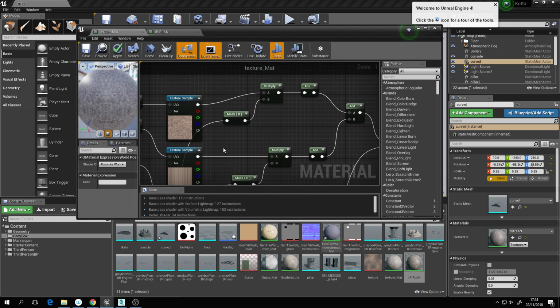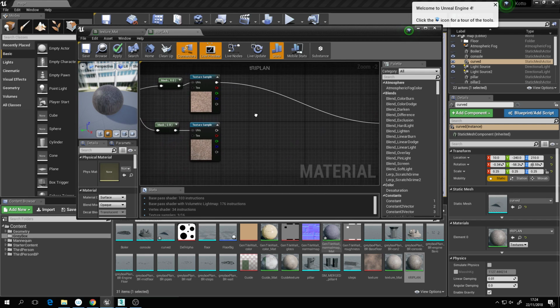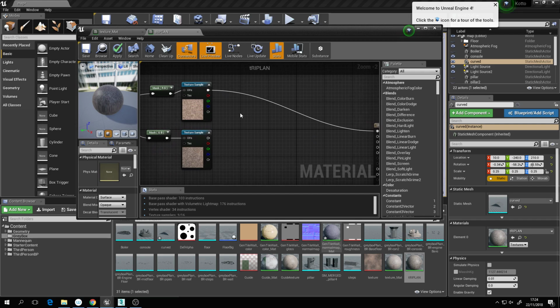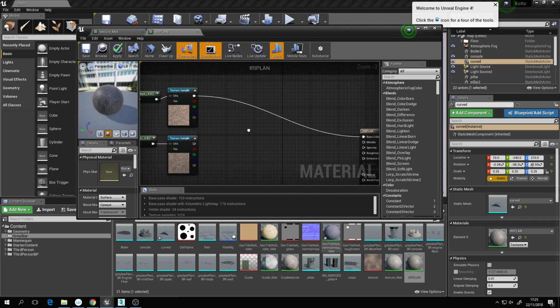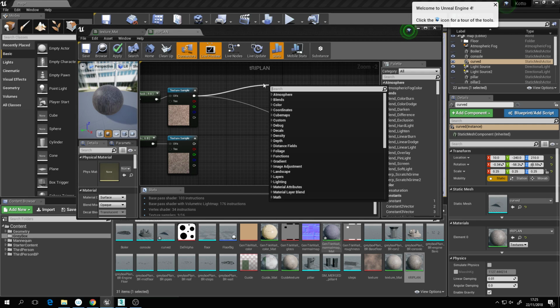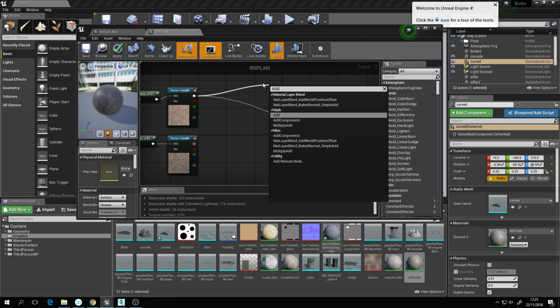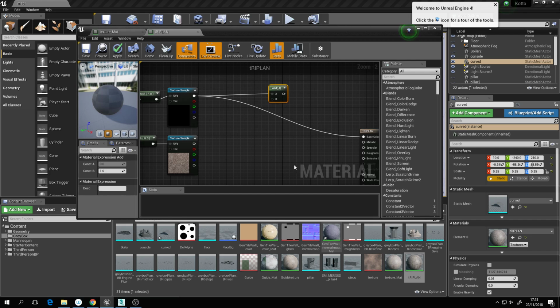And I will come to the multiply a bit later. But if I just add these two textures together, they're going to get brighter because that's what happens when we add colours. I'm going to stick with the add for the moment. So my texture is going to get artificially bright, but I don't mind that.